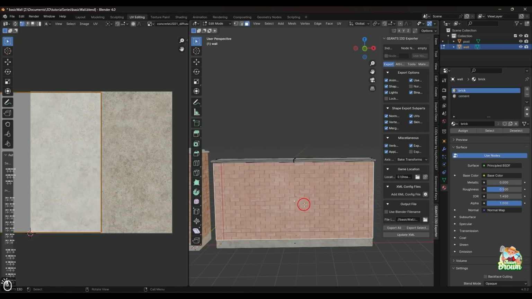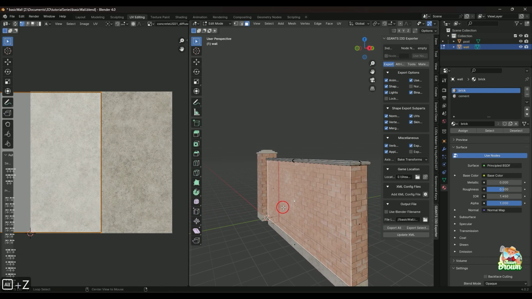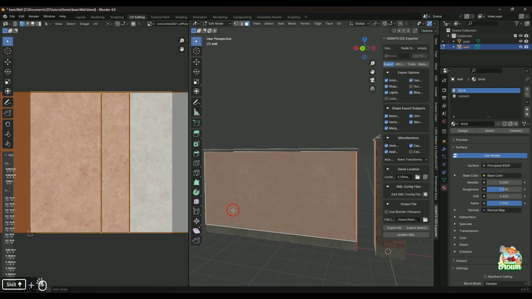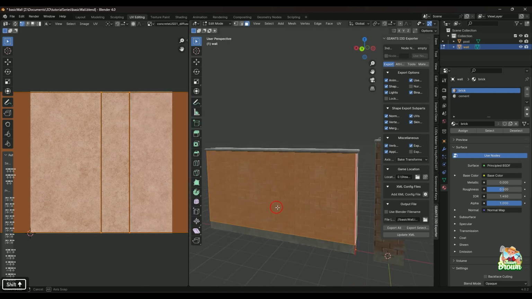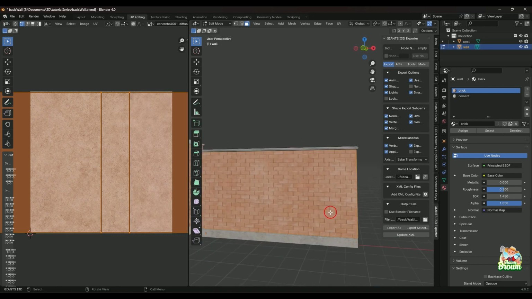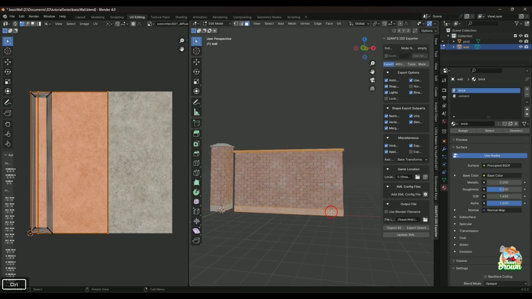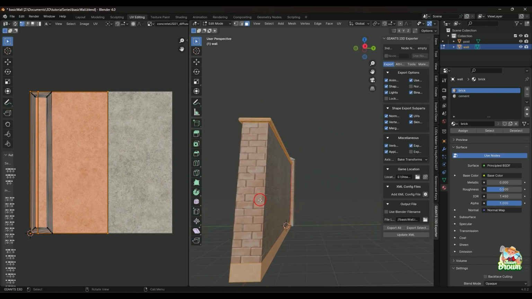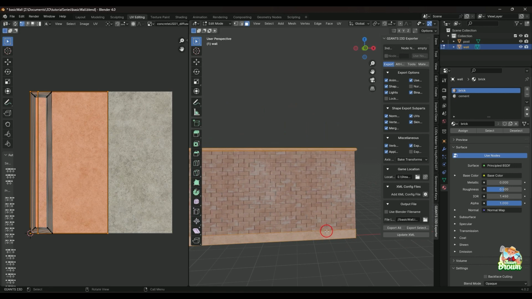What I like to do is pick all of the easier faces, maybe just these 4 faces here, because that's the brick material. And I'll hit Control I for invert.